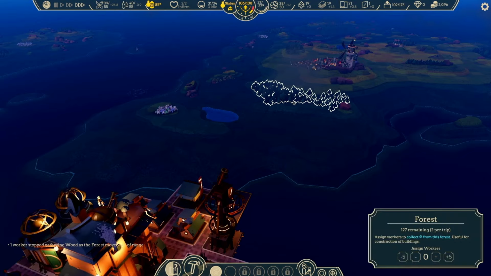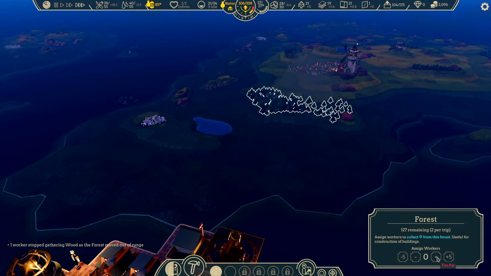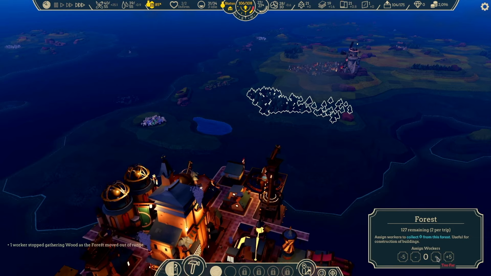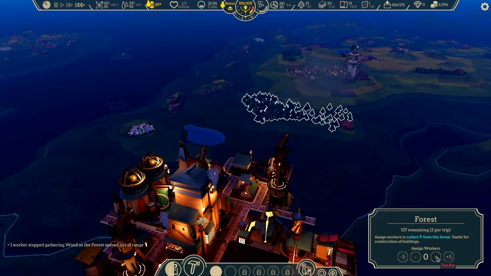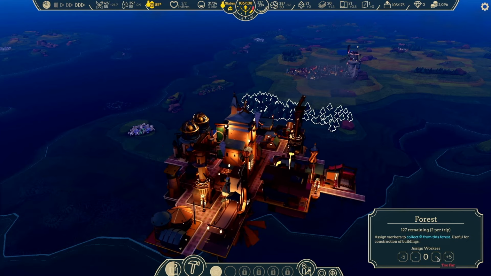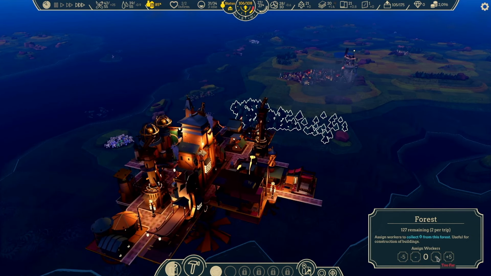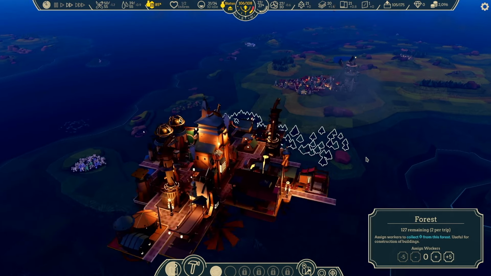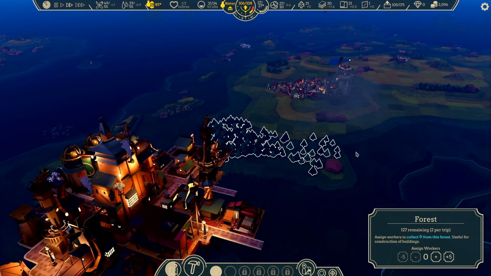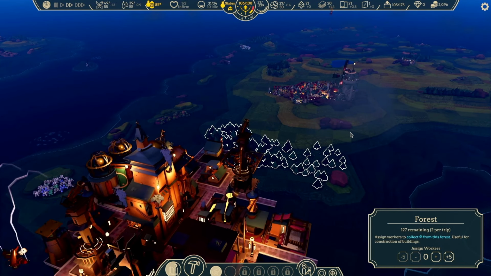Wood, is the forest moved out of range? Yep. I'll still try to get a little bit more on this while we're going to get glass. Pulling hard on food. Good. We're still short 3 people. In the other game, you used to be able to get up farms and stuff like that. All right. Not quite sure what's up. Maybe the game can't handle 3x? I mean, I don't know.